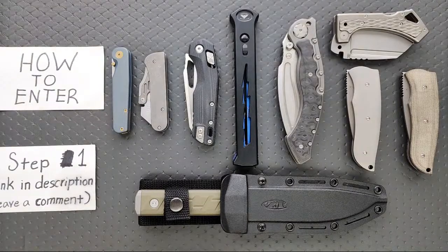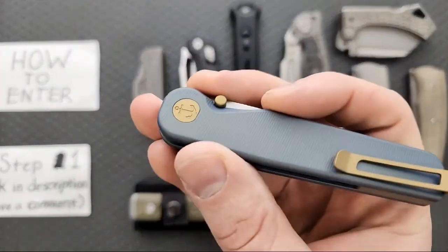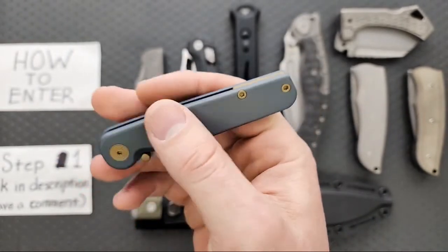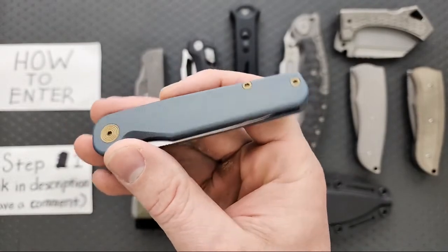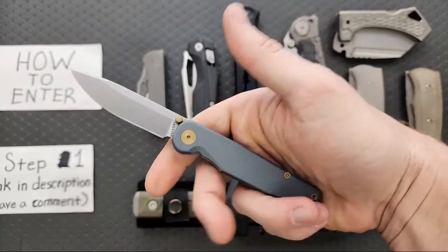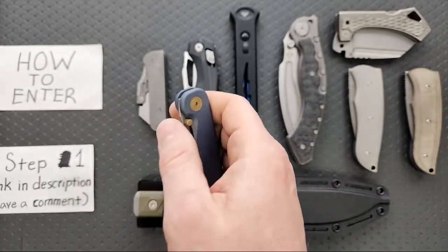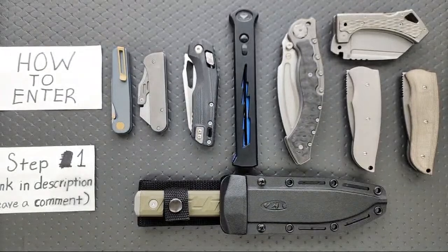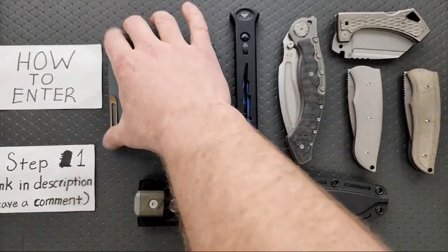This is one of my favorite ones. It's got an anchor on the pivot. Look at that. Textured titanium. It looks more blue under the camera. I'm telling you, whoever wins it, when you get it, it's going to be a little more like teal. It's like a sea green, right? Which is perfect. Sea green and bronze. And you have Magnacut. Beautiful, beautiful knife. I still own one of these, and I usually take it on dinner dates because of the size. So, really cool stuff.